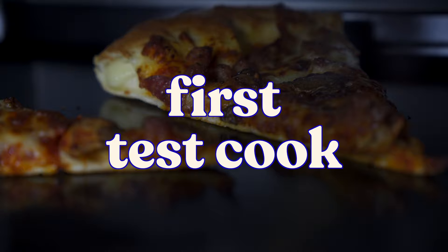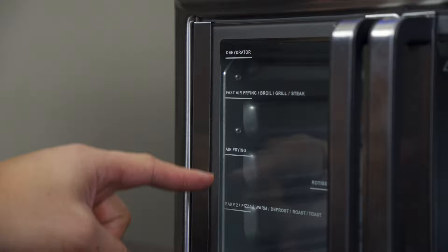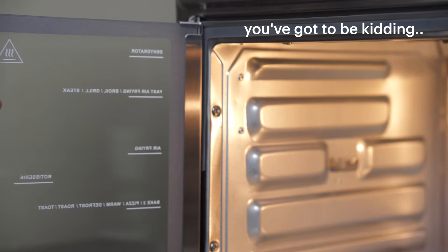The first thing we're going to try is some old pizza from last night — just going to heat it up in the air fryer and see what's up. Before you use this machine, you have to preheat it, so 10 minutes of preheating and then we'll toss the pizza in. They have different rack levels indicated here, so I'll put it on the bake pizza level, put it on the tray, and let it bake.